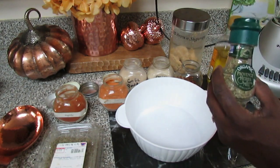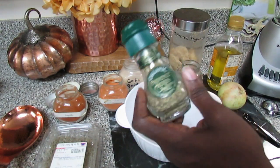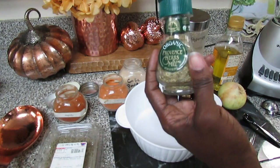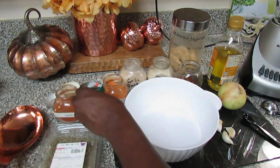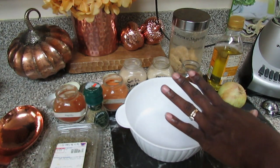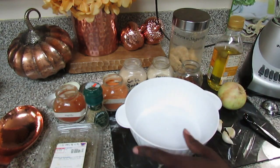Now I'm going to use the herbes de Provence in lieu of some other items that I typically don't have, and it has in here things like marjoram, tarragon, rosemary, and things like that. So this has all of the other ingredients in here, which is why I have pulled this out. The only thing that I don't have is dried cloves. So we won't have that in here, but I still think they're going to be really good because I'm out. So that is on my list to pick up.